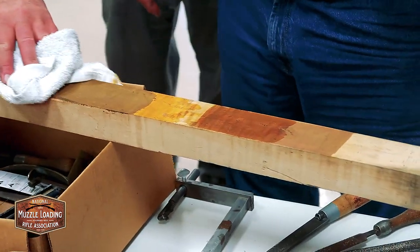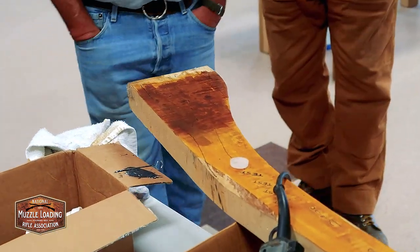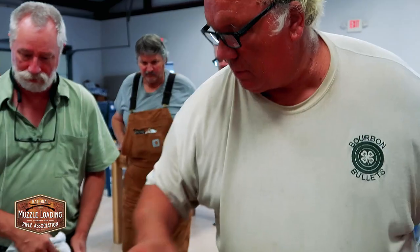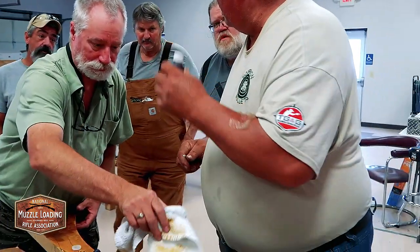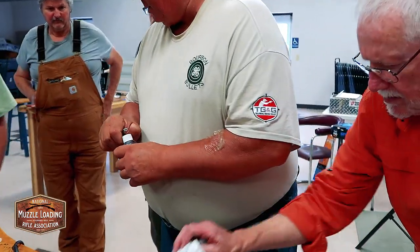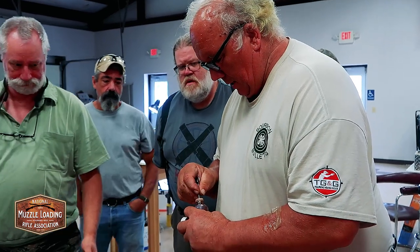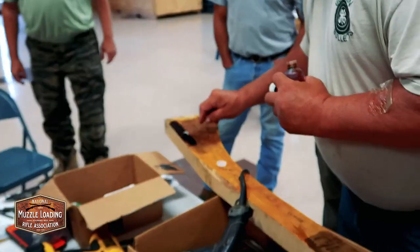What I like about this is it gives you these dull undertones. And Mike is absolutely correct. I didn't bring my favorite stain, which is my overcoat stain called Lancaster Maple. — Yes you did, it's right there. This is Lancaster — that's it. This is the good design here. It's got red tones and browns on it.